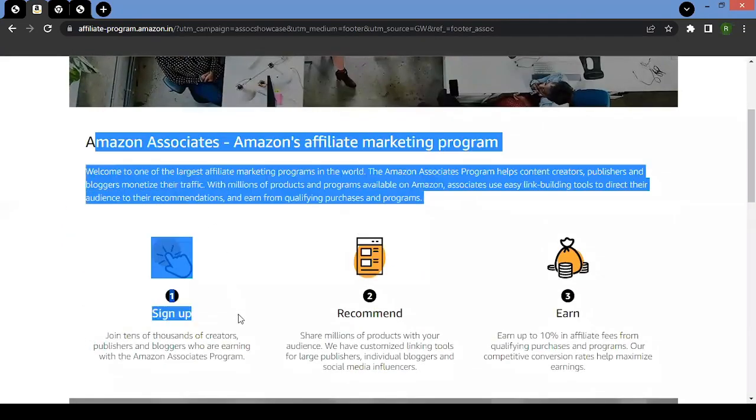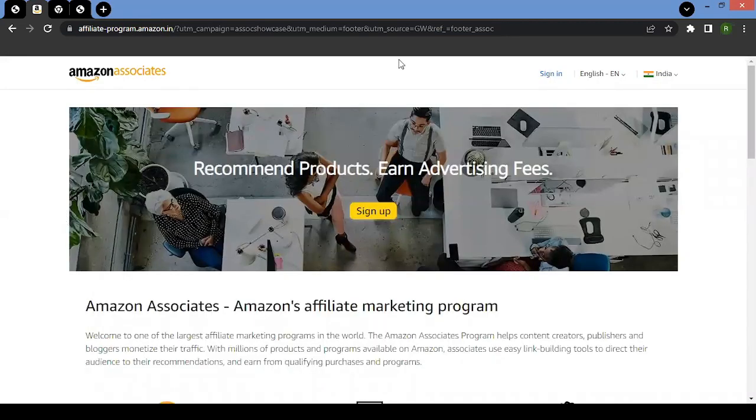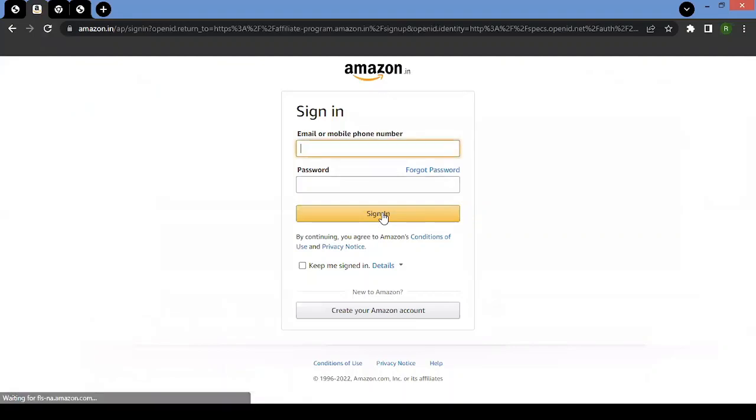Again, we can read all this stuff about the affiliate program and how exactly it works if we want, but then comes how to apply. You'll generally see a button like sign up or join. When you click on sign up, you'll be taken either to a registration form of any of the affiliate networks out there, or sometimes to a login or sign up page like this. When it comes to Amazon, they're a big brand, they manage their own affiliate program, and they have their own platform for it. They're not affiliated with the affiliate networks out there. But for other companies, you'll generally be taken to a registration page of that specific affiliate network.